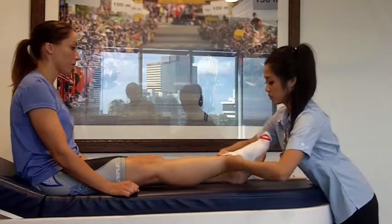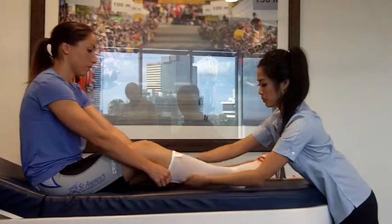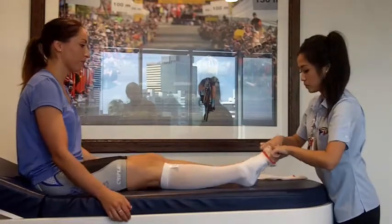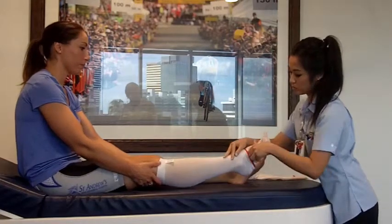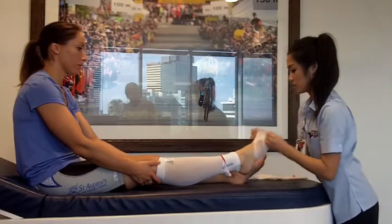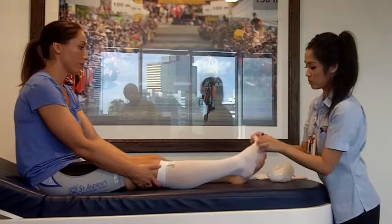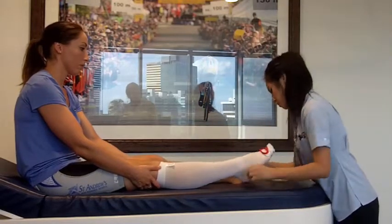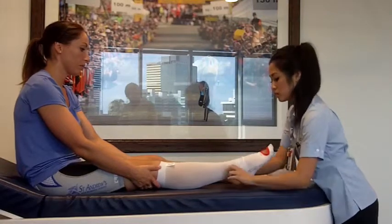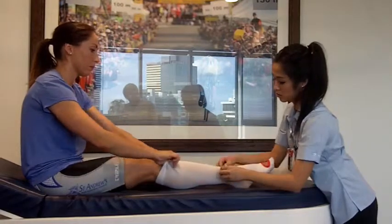Once you've got them in the right position, you just pull them up. It's important that you get no wrinkles, and it's important that your partner helps you too. Once they're in position and you've got the heel in position, you just pull them back. If you need to, just go over the ankle and then pull them down again. If this is on your affected leg, do it nice and gently, but it really is important that you don't have any wrinkles, or you can get pressure points developing behind your heel and also up behind your knees.